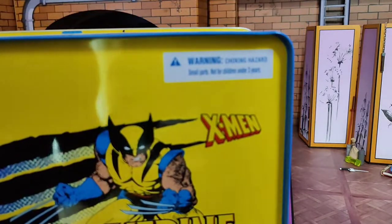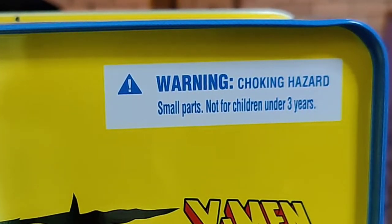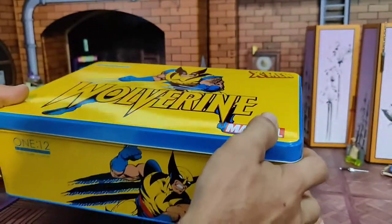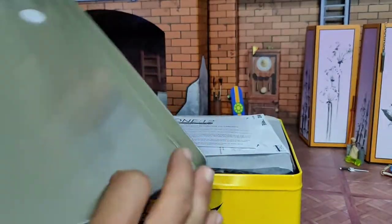You're rushing, honey! You're gonna choke! Also, this toy is not a toy for children. Welcome to my toy channel. That's not for kids.